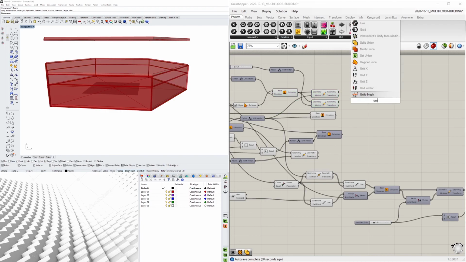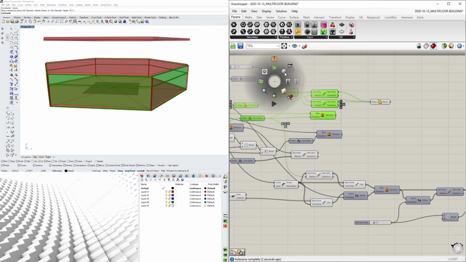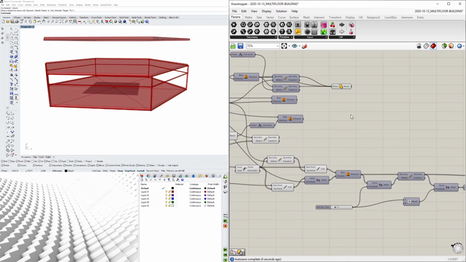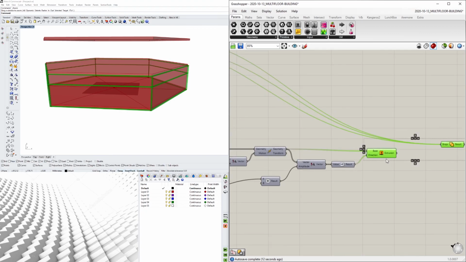Let's bring in a union component, solid union. We're going to plug this one in. We're going to plug this one in. Those don't touch yet, so now we can take these, disable preview, and then this one.